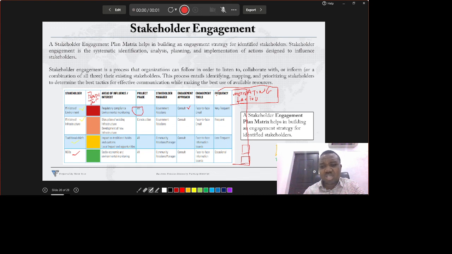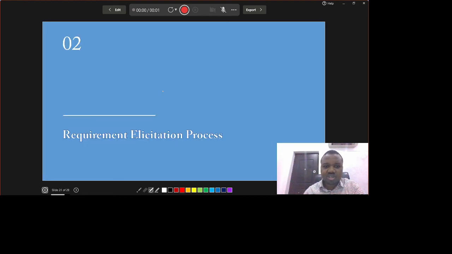Frequently, less frequently, occasionally. So you just build an engagement plan across all of this. Do you understand? So that it then helps you to identify and put them into these buckets. So this plan matrix is what aids your collaborative efforts, the way you communicate, the way you engage with the stakeholders, and in doing process discovery work.